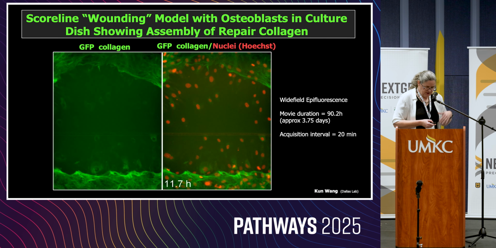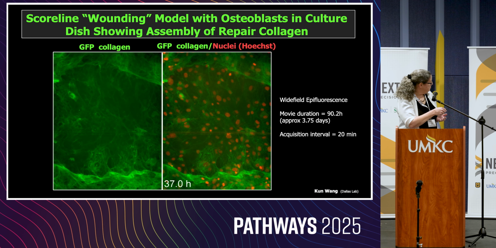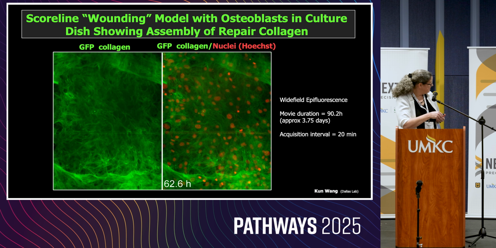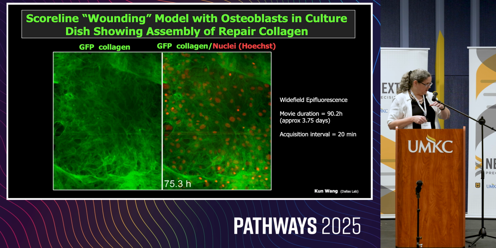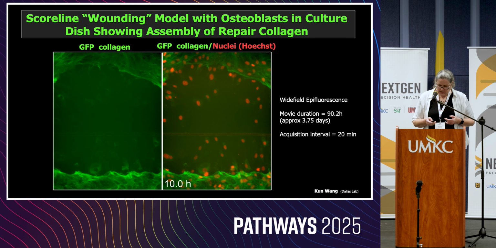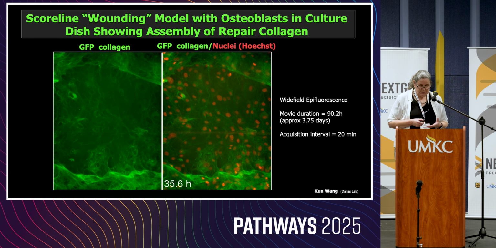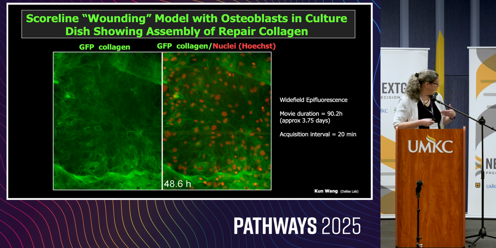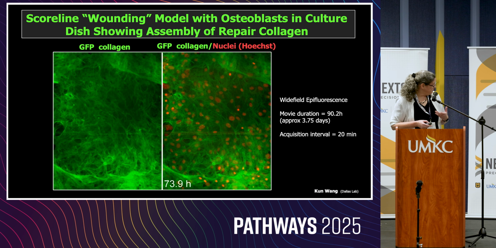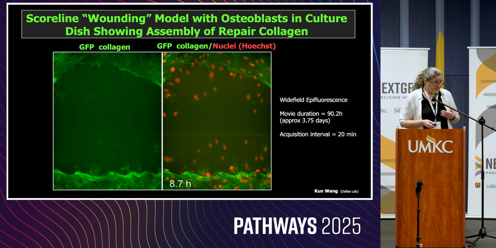So I'm going to show you a movie. One of the most informative models we've used has been this scratch-wounding assay, where we grow the cells in plastic dishes. We allow them to form this nicely organized collagen matrix. We then make an injury to the cell layer with a pipette tip to remove cells from this area, and we can watch them migrating in and repairing the collagen. In the right-hand movie, you'll see the cells have their nuclei tagged with Hoechst stain. You can see the cells migrating in, filling in that wounded area, and starting to assemble collagen in this highly dynamic process in which you can see the wounded area repairing.